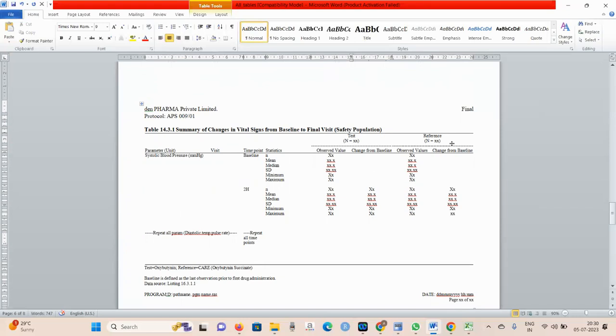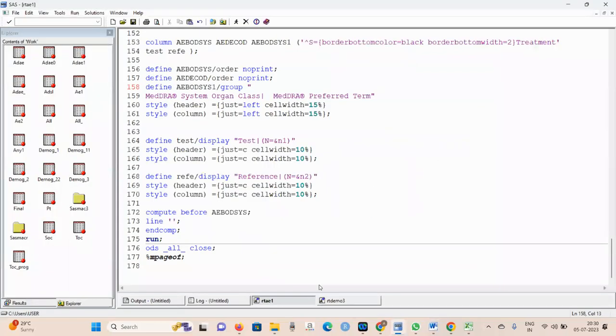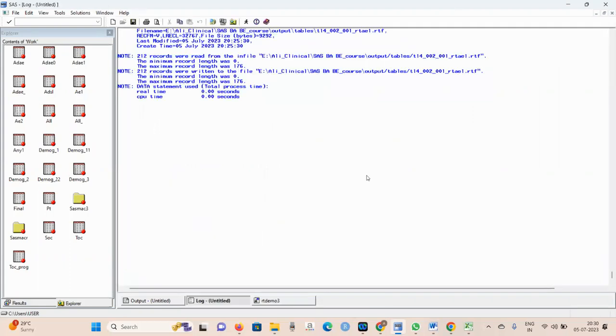Normally, Ali, in general, for a study, how many tables will we be creating? Yes, it depends on the study. Some studies may go to maybe 60 for 1 year. For 1 year the project would be that, and some studies may go more, more than 200 to 300. It depends on the study.